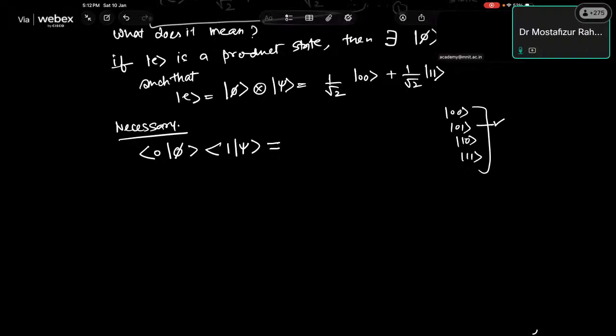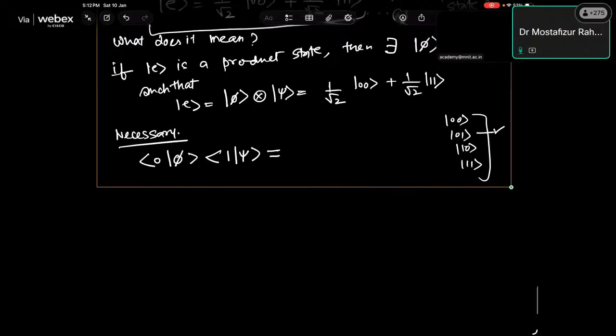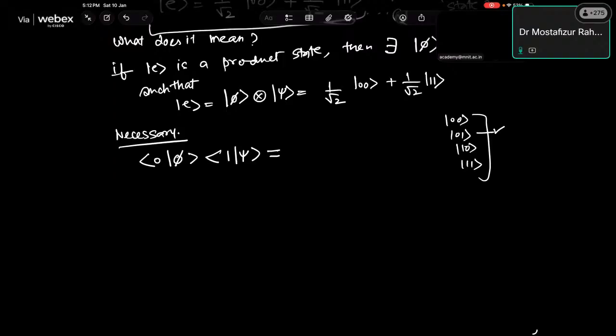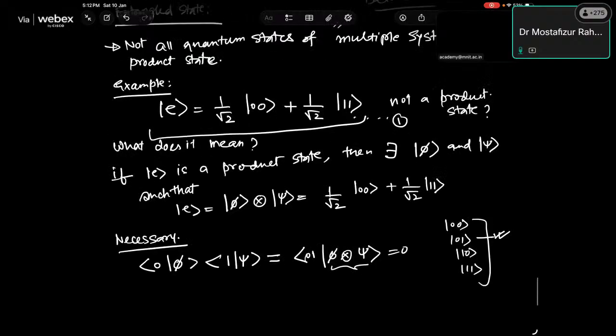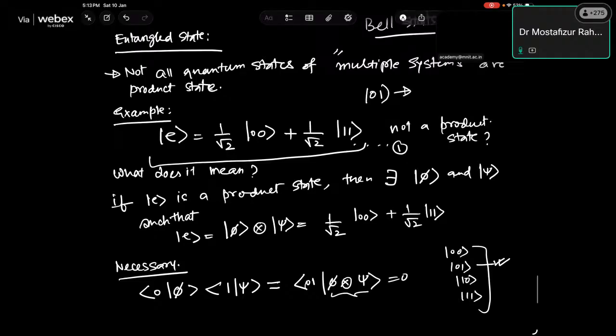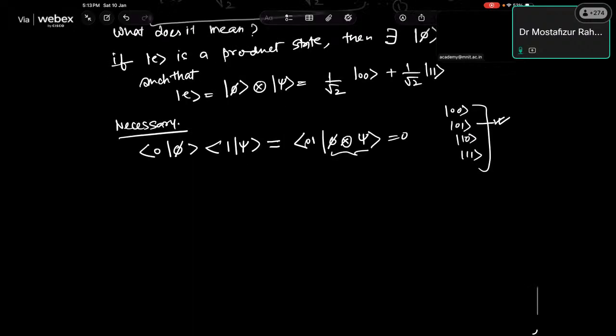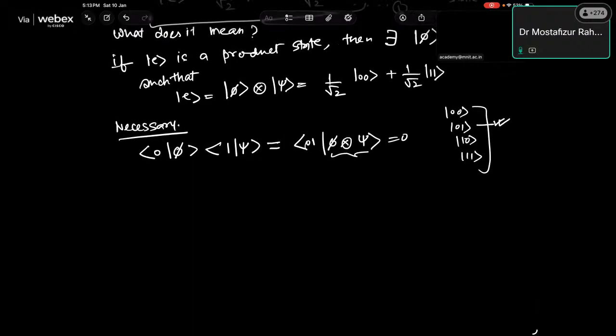And one of the states is the 01 state. The state phi I want to project onto the basis 0 and psi onto the state 1. So this is the inner product representation; I am doing the projection of the composite system phi tensor psi onto this particular basis. This equals 0, because in equation 1 there is no 01 state, so it has a probability of 0. I can write it as ⟨0|phi⟩ times ⟨1|psi⟩, where 01 is the basis state onto which I am projecting phi tensor psi, which equals 0.